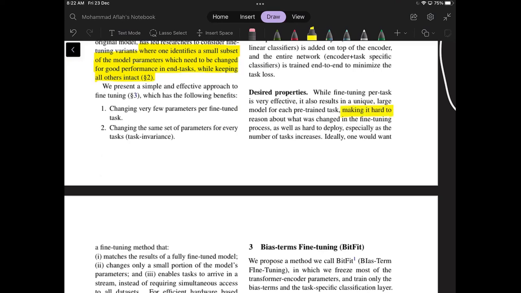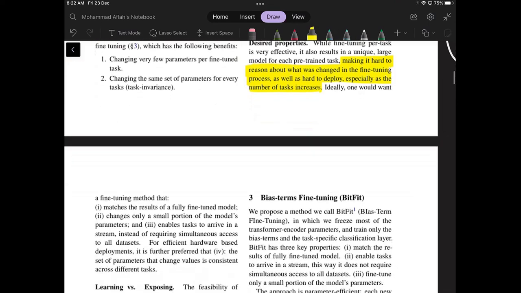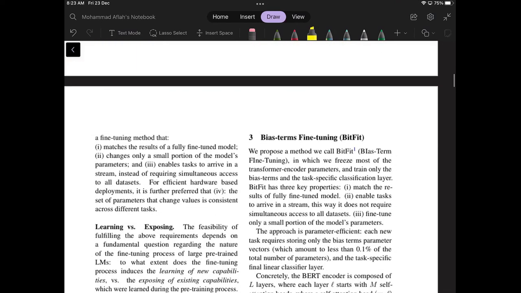Because if you have a change in a lot of parameters, you don't know which one is affecting it the most. So ideally, you would want the results to match a fully fine-tuned model, change only a subset, enable tasks to arrive in a stream instead of requiring simultaneous access to all datasets, and the set of parameters that change value is consistent across different tasks.